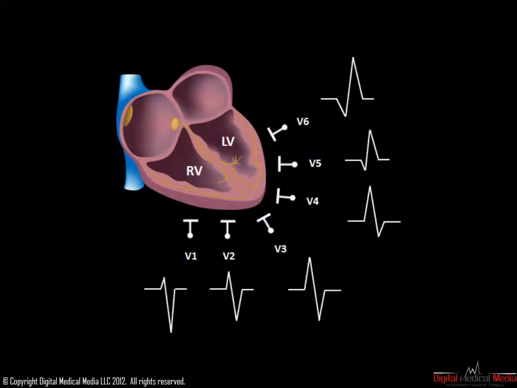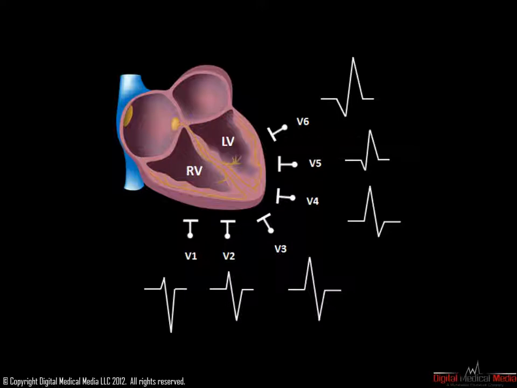If we look at V1 through V6, and we remember how the heart is positioned inside the body, the right ventricle sits most anteriorly, in other words, just behind the sternum, and the left ventricle sits more posteriorly, in other words, further towards the spine. Therefore, leads V1 and V2 sit mainly on top of the right ventricle. Since the main body of depolarization is the left ventricle, then the main vector of depolarization will be away from leads V1 and V2. In other words, they will be mostly negative.